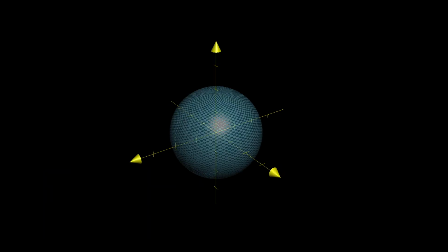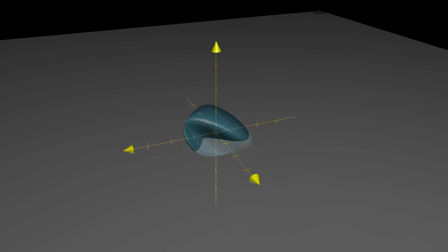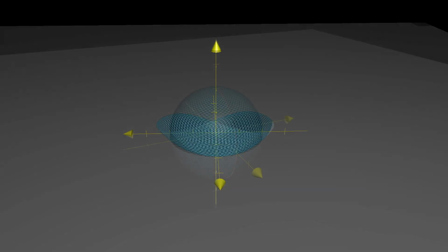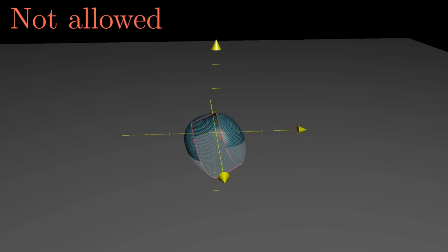Imagine taking a sphere in 3-dimensional space and squishing it somehow onto the 2D plane, stretching and morphing it however you want as you do so. The only constraint is that you do this continuously, which you can think of as meaning just never cut the sphere or tear it in any way during the mapping.